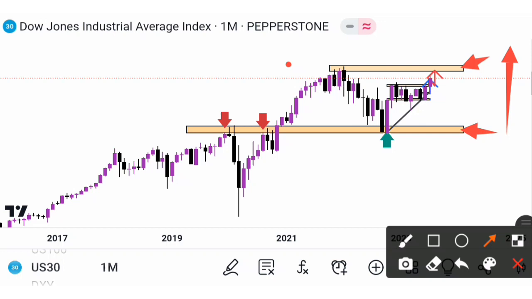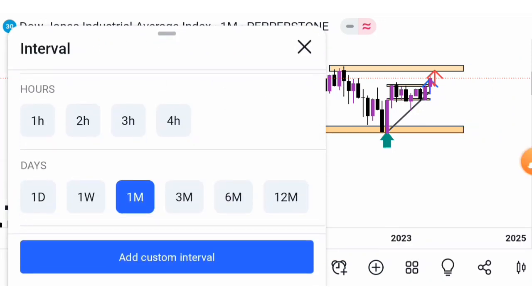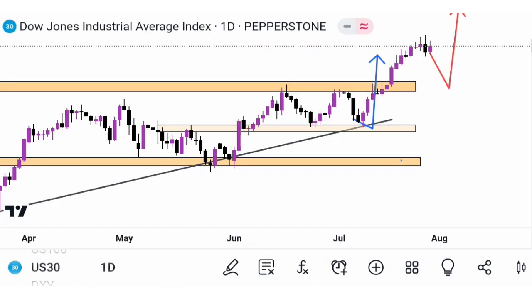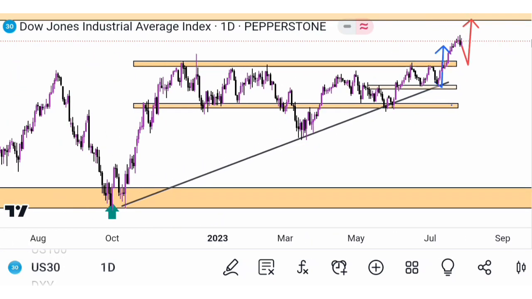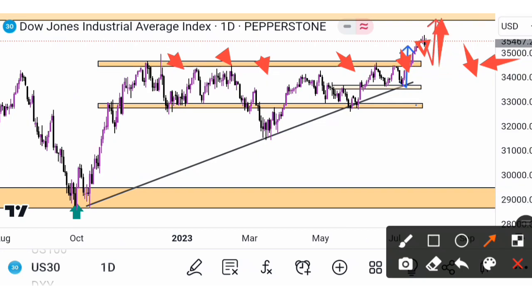But that's not all. The second reason is you notice that we did have a range over here. That is a minor range on this higher time frame, but if you go to a smaller time frame, it's very clean that price was failing to break above that area over here. There was a crazy range. Anytime price got there, it was resisting. So it even makes sense for us to say price can come and retest this area, and then we can see those buys. Hence, you see that I have a red arrow there. I'm anticipating that price is going to come for a retest, and then we're going to buy from there.